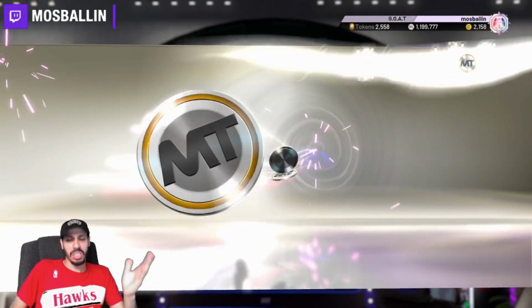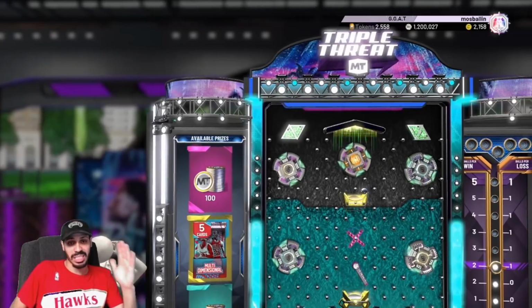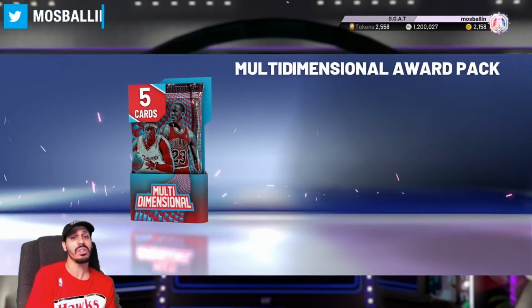It's very rare that we lose a triple threat game because we know what to do, how to do it, and we're very effective. I know my play style, and that's what you guys got to figure out. Figure out your play style, figure out what 3 combination you want to rock with, and be patient. Trust me, forcing threes will never be a good look. It'll never work out for you.